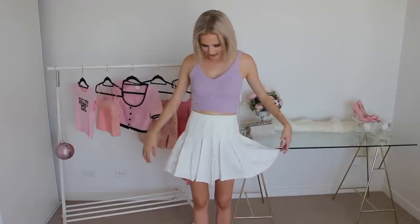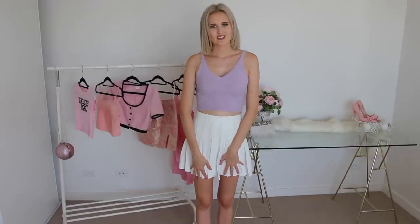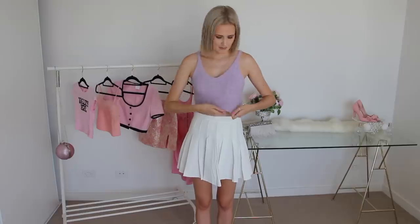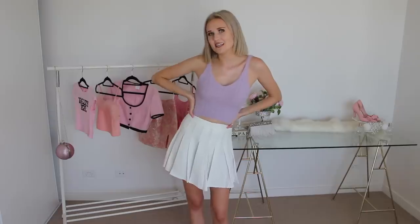This skirt is perfect — it's just the right length, not too short but not too long, and the pleats really add that nice detail. It's going to become such a staple in my wardrobe. As for this top, I was a little concerned that the knit material would be too thick to wear in the heat, but it's not thick at all. I'm not feeling hot in it, so I think they've done a really good job of making this sweater idea into a cute top.